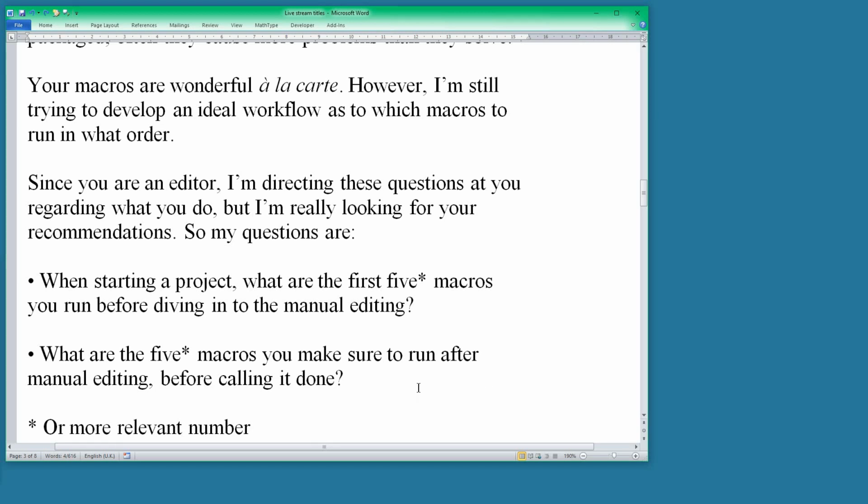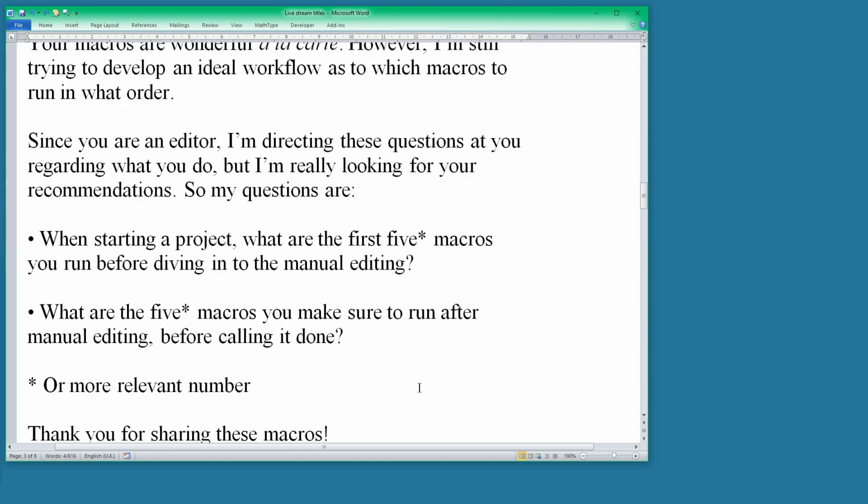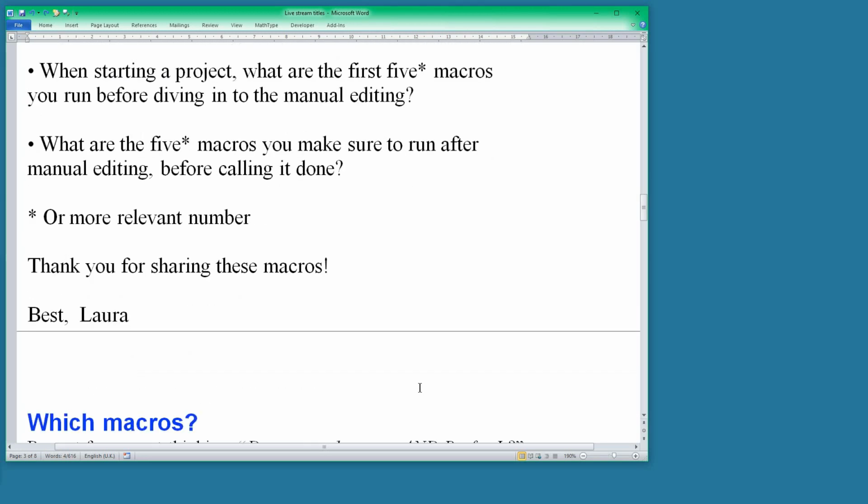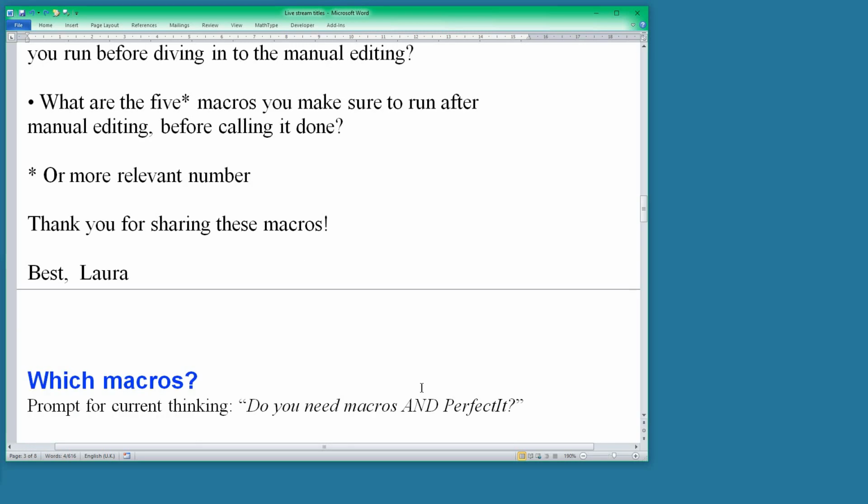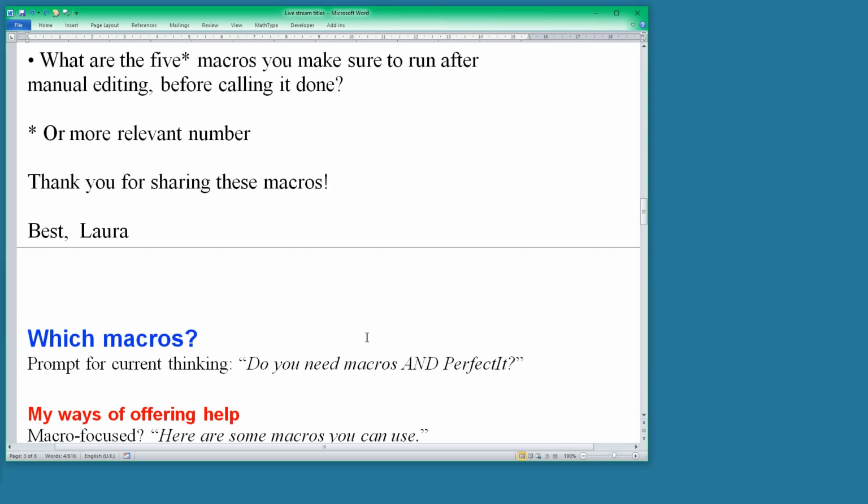Yes, now that's exactly the area in which I'm wanting to go, and so let's see how we can start. So the question really is, which macros do you want? And I've often had this question when I've been running macro trainings: do you need to use macros and Perfectit? And so I've been thinking about that recently. We've had a bit of a discussion on the SFEP forum. I've talked to Dan Human of Intelligent Editing a little bit by email, and I'm working on thinking out how these things can work together and make life easier for editors.